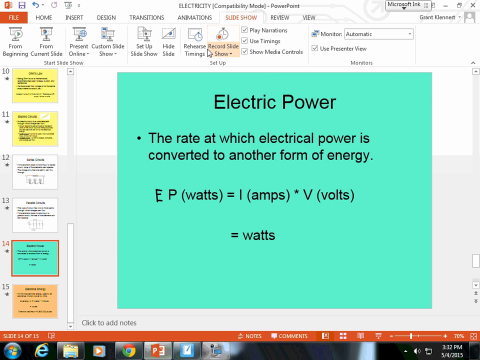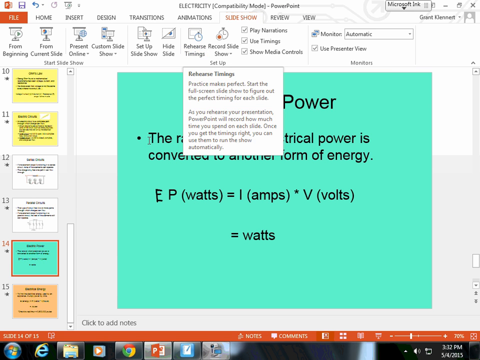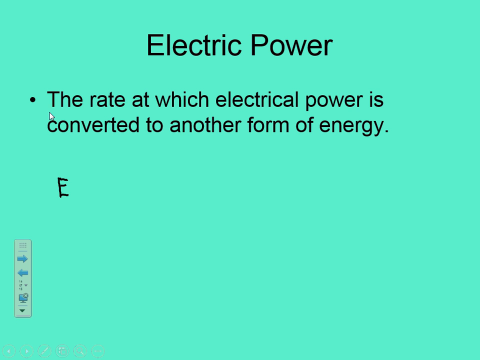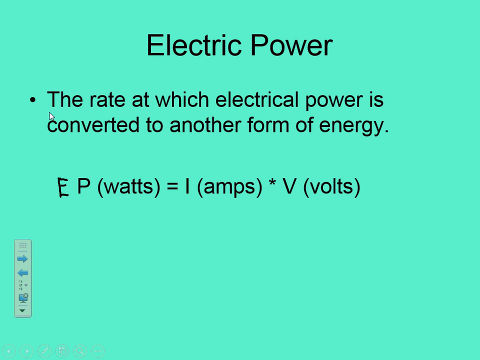Section 20.3, we're going to carry on from what we were talking about in the last section about Ohm's law. And remember, Ohm's law was voltage is equal to current times resistance, or V is equal to I times R. We're going to carry on and we can talk about electrical power. Now, why is electrical power crucial?